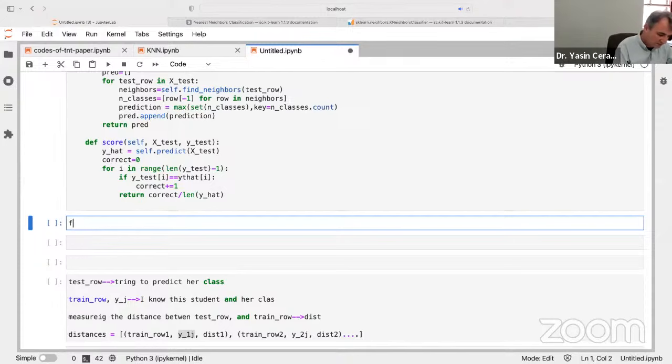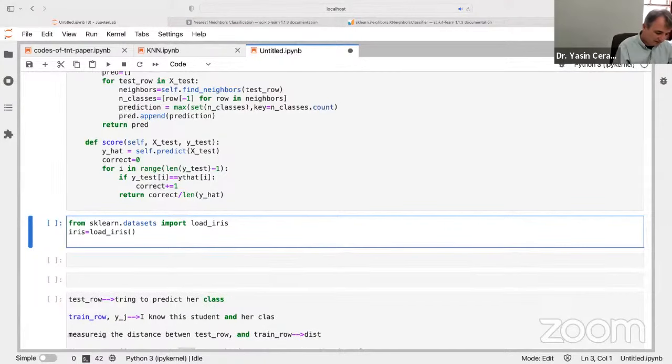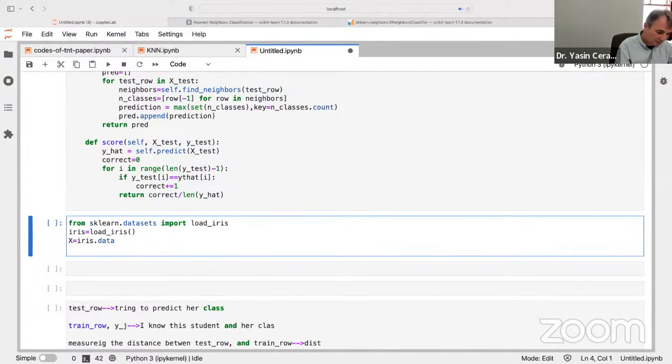Let's test it using scikit-learn data sets. Let's import load_iris. So this is the iris data set. I'm going to say iris is load_iris, and X will be iris.data, and y will be iris.target. So I have the feature set, and I have the labels.